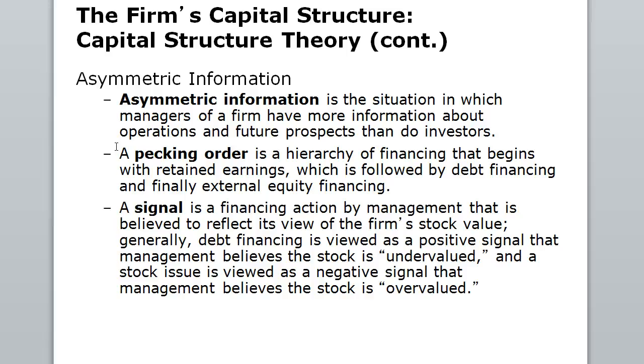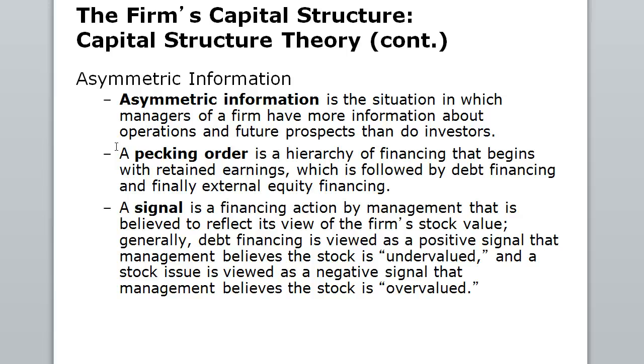The pecking order would say that the cheapest, or easiest, form to borrow in would be retained earnings, because that's money we have from being profitable that we can spend as a company. So that's the first position in the pecking order. Then we'd follow by debt financing, which is cheaper financing than equity. So equity would be the third. So we could say that the capital structure is more based on the pecking order of the managers of the company, what they prefer to do when raising equity, and that's what determines the capital structure of a company.